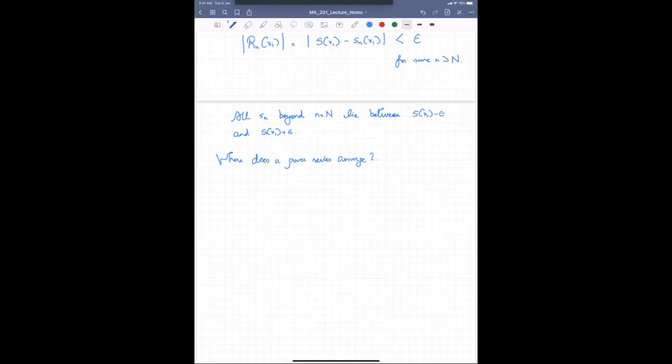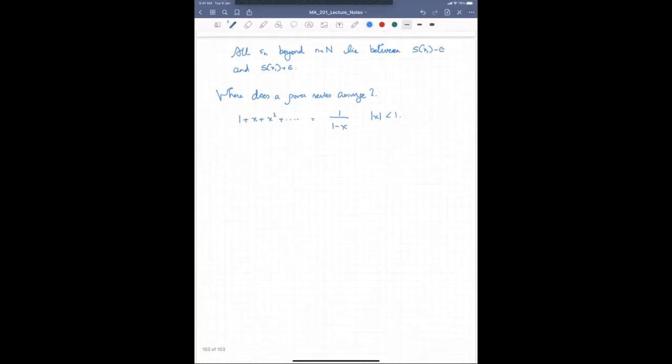Okay, again, taking our example of 1 plus x square and so on, you know that you can sum this as 1 over 1 minus x, but you cannot always sum this as 1 over 1 minus x. You can sum this as long as x is a small number, as long as x is less than 1. Then this sum is meaningful because this is actually a convergent series. If x is 10, there is no way 1 plus 10 plus 100 plus 1000 plus 10,000 is 1 over 1 minus 10. That doesn't make any sense. So that is a divergent series.